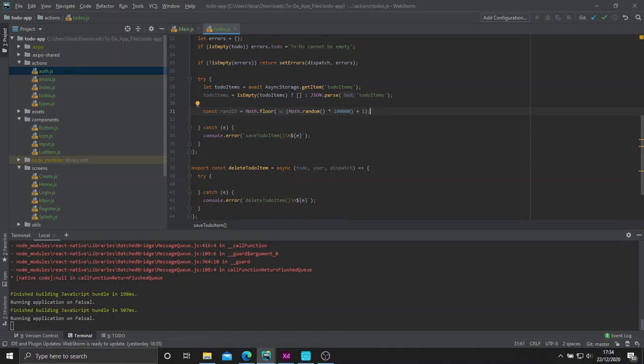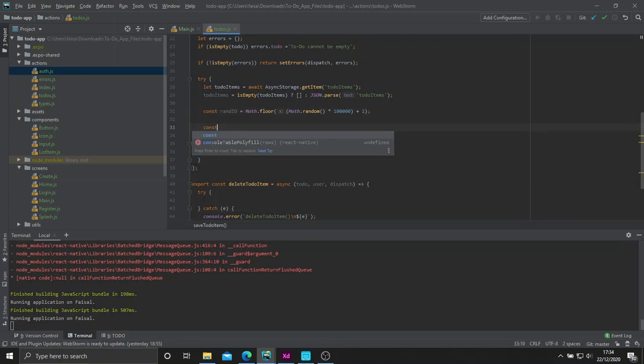This way our ID can be quite random. Hopefully, of course, even though it is random, there is a possibility of getting the same ID. However, it's quite rare. And there's one more trick we will do to make sure it stays as unique as possible.